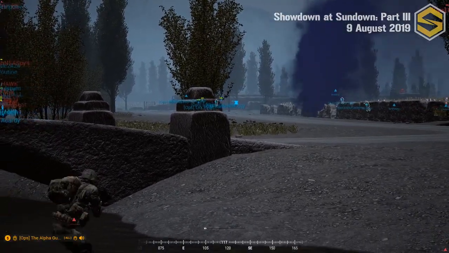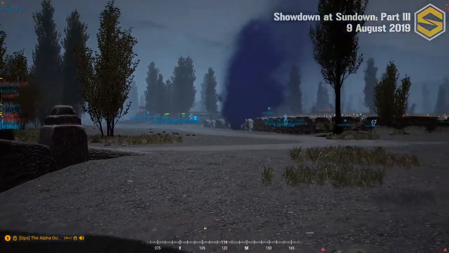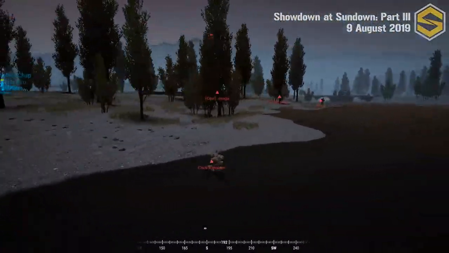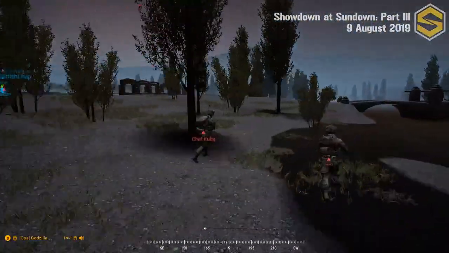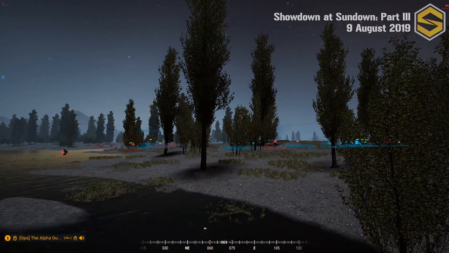You just heard the INS command. Alpha wants the full defense on their point here. And looks like this US element is just going to continue to skirt around here to the west.